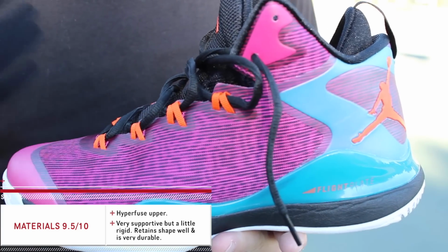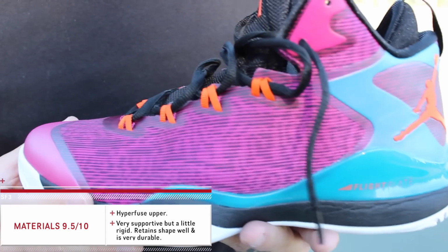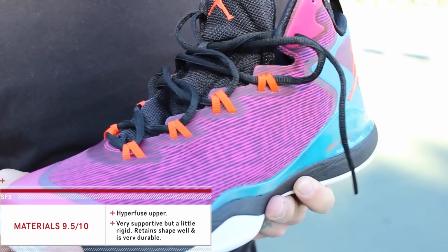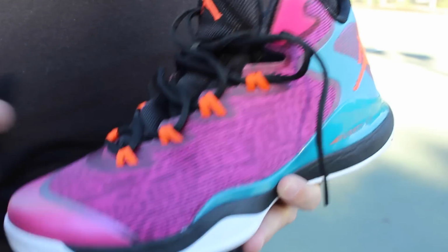I know that some people thought that the 29's upper was a little bit too lightweight, too flimsy, and this is definitely not that. This is going to take care of you no matter what, whether you're a guard or you're a big man. This is basically the hyperdunk for the Jordan line.